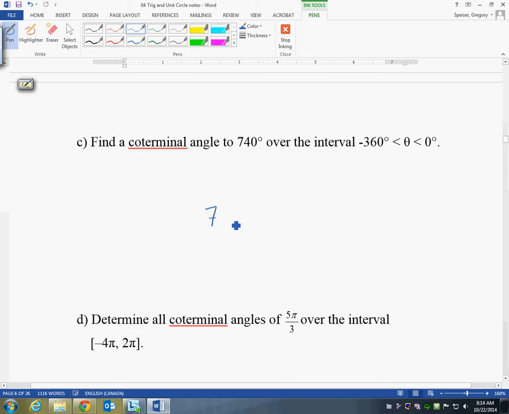Now, in this question here, it says find a coterminal angle for 740 degrees. So I'll be adding or subtracting 360s from it, but it has to be in this interval between negative 360 and 0 degrees. Right now I've got 700. It's going positive a bunch of times. I want to find an equivalent that would be a negative one. So I'm going to be subtracting multiples of 360. 360 and 360 is 720. So if I subtract 360 and then subtract 360 again, I'm subtracting 720 and I'll get 20 degrees. The middle one over here, once I subtract 360 the first time, it would be 380 degrees.